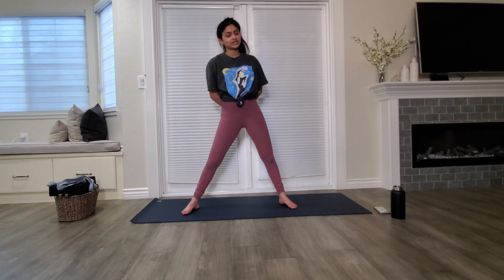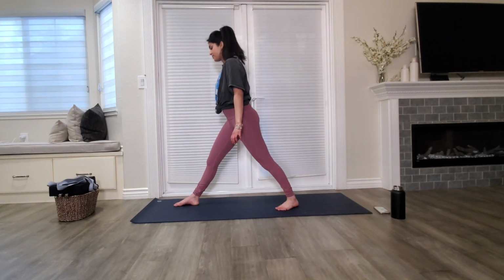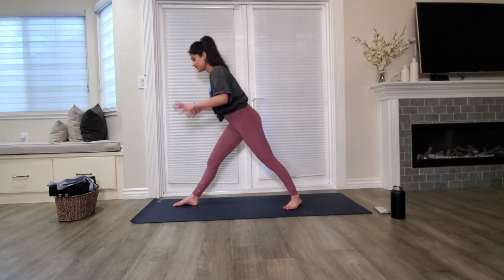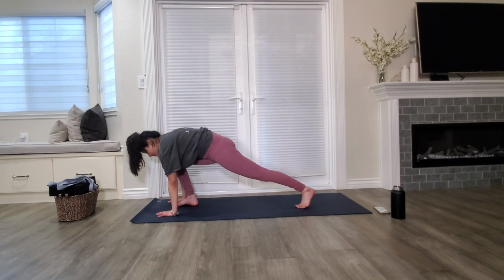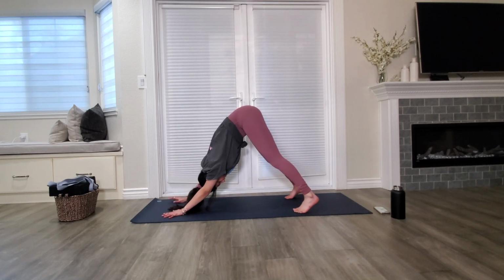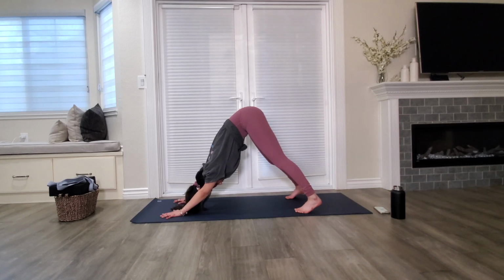All right, then let's go ahead and turn ourselves back into this same position. And we're going to bring our hands back onto the floor. And then we'll bring ourselves back into downward facing dog once again. Just one more breath here, noticing the difference between the right and the left.